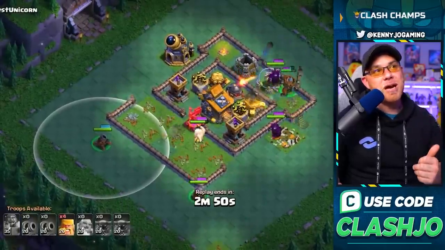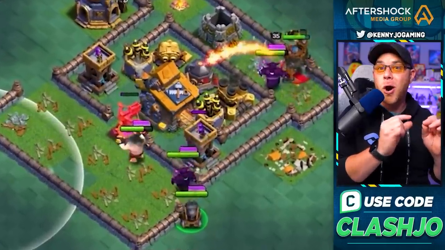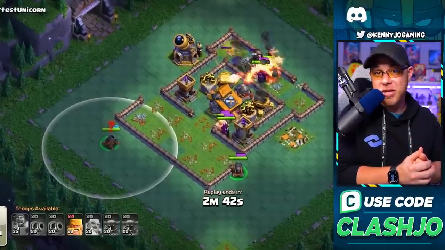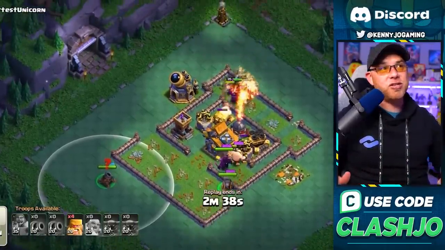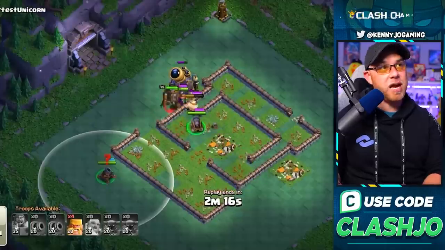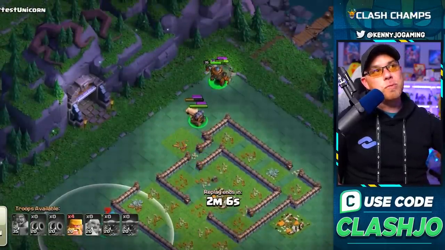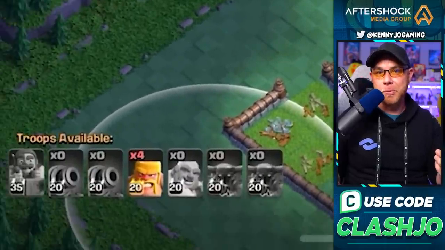We have Super P.E.K.K.A.s moving. We also have a Boxer Giant, and there's a bar above their HP, meaning that they all have potential abilities, and we're gonna get to see a few of those in the next section of the attack. We're gonna go ahead and speed this up to the end. As the troops go after the final Tesla, you're gonna watch the troops that survive be lifted off the base, and they should go back to the deployment bar.